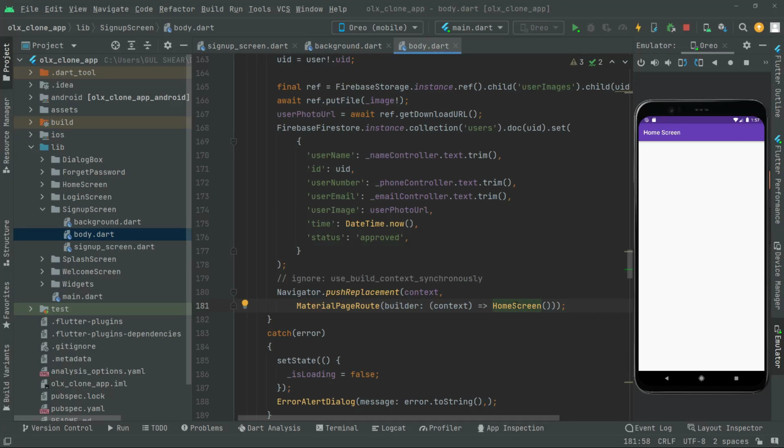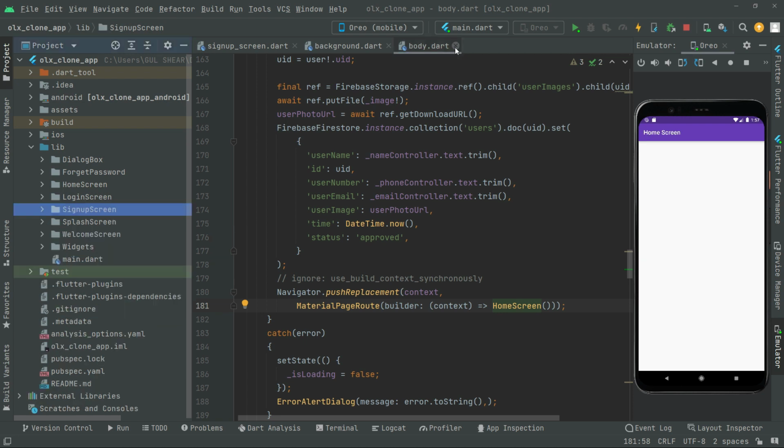Welcome back. First, in this video we will create a logout button right in the body of a sign up screen, as I told you already in the previous video. So we will create a logout button as a leading right in here with the text of home screen on the left side in the app bar. So let's go ahead and do that. For that we will go towards the home screen page.